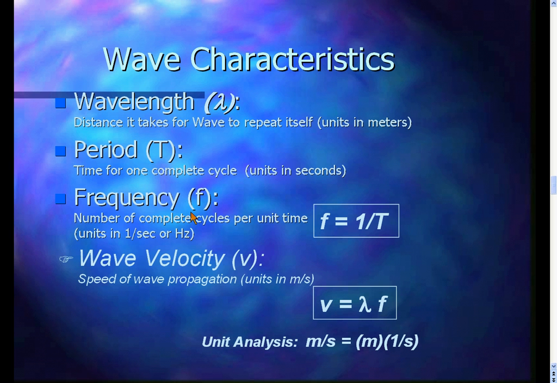Frequency. The frequency is the inverse of the period, okay? It's the number of complete cycles you have per unit time. Frequency, F, is equal to 1 over the period. It's the inverse. The units should be 1 over seconds, but that's kind of awkward, so we abbreviate that Hertz, Hz, okay, in honor of this car company. No, just kidding, okay? It's in honor of this great German scientist named Hertz, who did a lot of study about radio waves and frequency and all that.